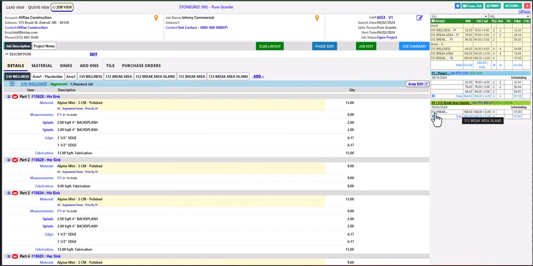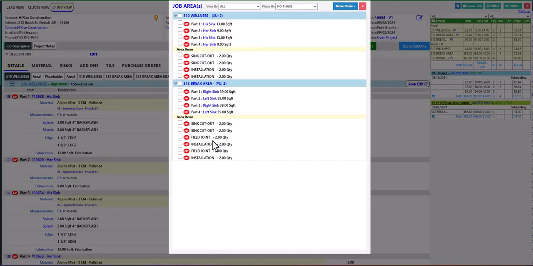So not only did it create the extra area, so 312 break island twice, but also the parts associated with that. And then we could easily see those parts in our phase edit because we took the time to name them before we approved the quote. So if we had 10 of these, you would have naming convention around all 10 of those 312 break areas.